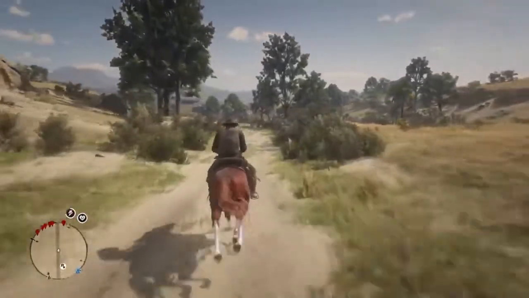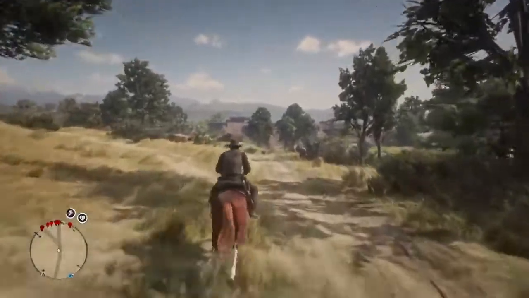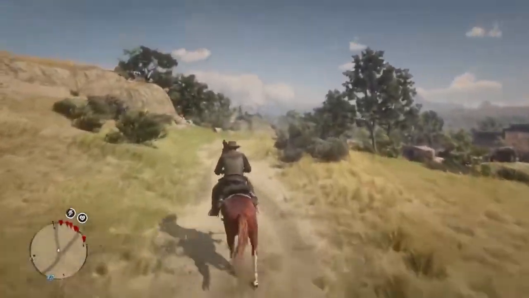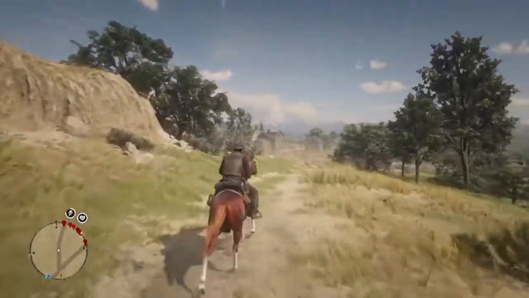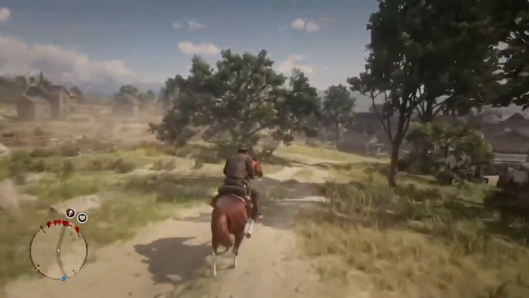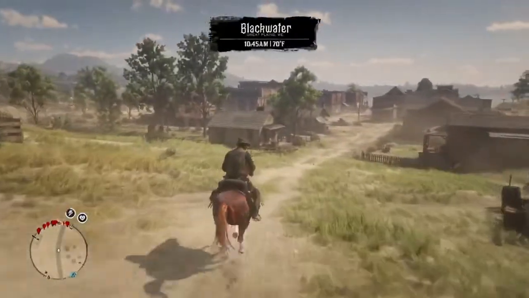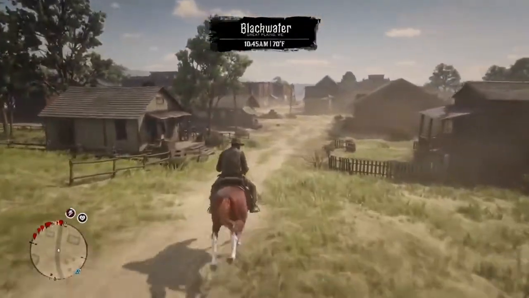And once you get away from the animal, your horse will kind of calm down, but it won't completely calm down. You'll need to hit the L3 button on PlayStation to calm down your horse. He'll calm down, and then his stamina bar will actually refill a little bit. So if you're riding pretty fast, and you see his stamina bar going down, hit the L3.